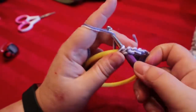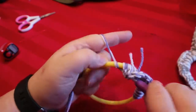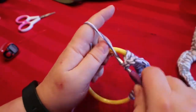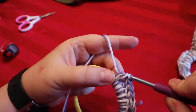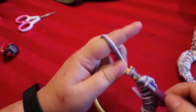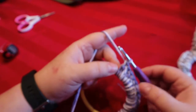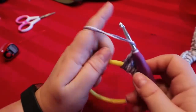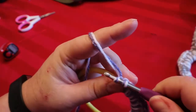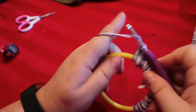I gave up on trying to hold those two tails down. I'm just going to cut them off. I think they're weaved in enough. They're not going anywhere. I did a slip knot anyway. It's all good. Can't really screw this up. Tension's important for what this looks like on the end, but really, is it? Because you're just going to bunch this all together anyway. Nobody's really going to be able to tell if it's loosey-goosey down here.